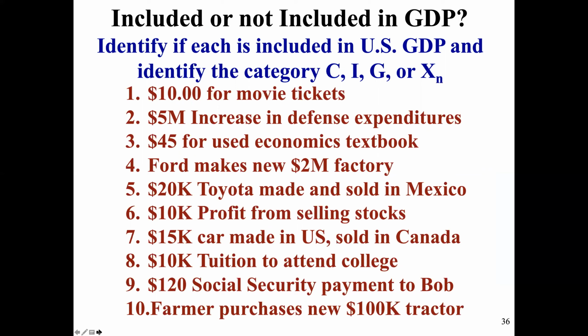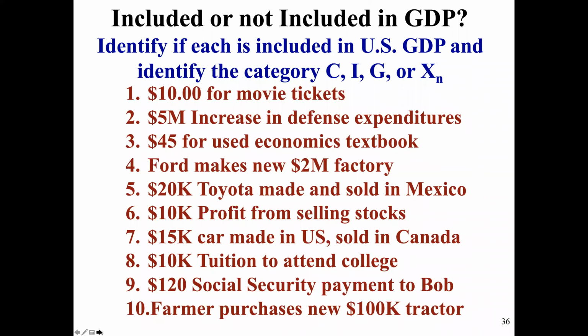And then if it is counted in US GDP, you need to figure out, is it part of consumption, investment, or net exports? Make sure you subtract out imports as part of net exports, and then sum up your number, right? So not only do I want you to tell me what's included and what's not, but I want you to give me the actual GDP. So based on the slide, what is the total sum of GDP? Good luck. Pause the video and give it a try.